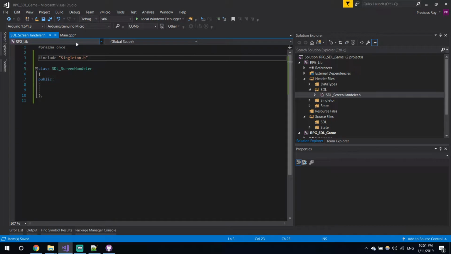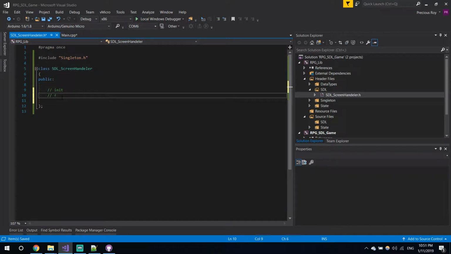There we go. And we are going to do some things in here. So we're going to need, let me think, I guess maybe initialize, screen initialize. So init, there we go.